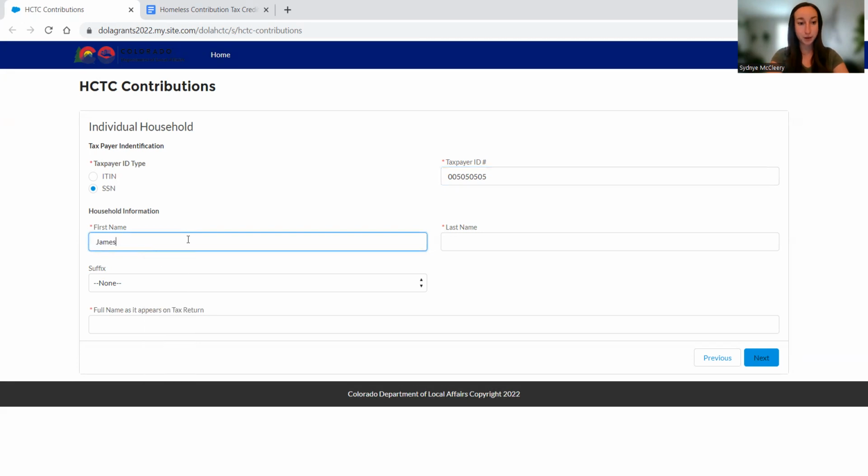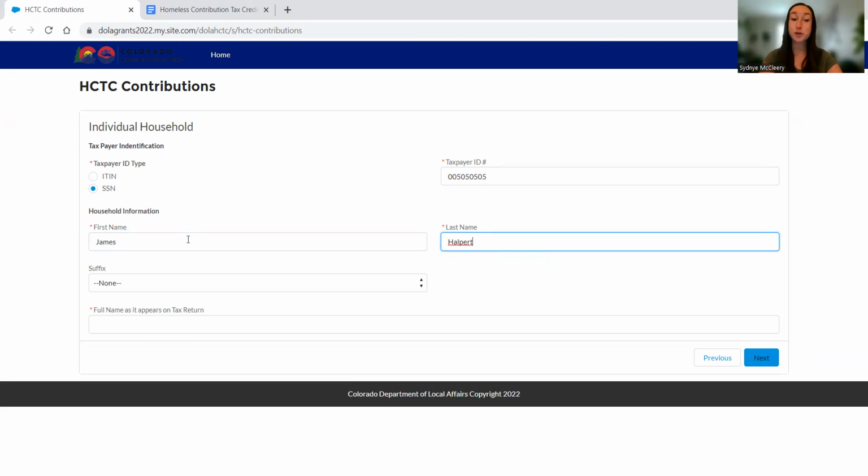The first name, we'll be using James Halpert. If you watch The Office, you know James Halpert often goes by Jim Halpert. But since we want the full name as it appears on a tax return, I'm not going to be using any nickname or name shortening, anything like that. Even though my full social security number is right here, I want the Department of Revenue to be able to match the name to my full tax return name as easily as possible. So keep that in mind, and that is referenced in the formatting and style guide as well.